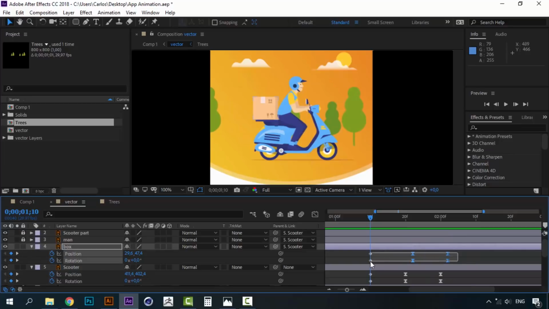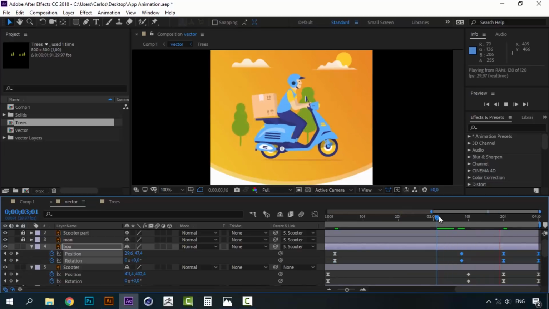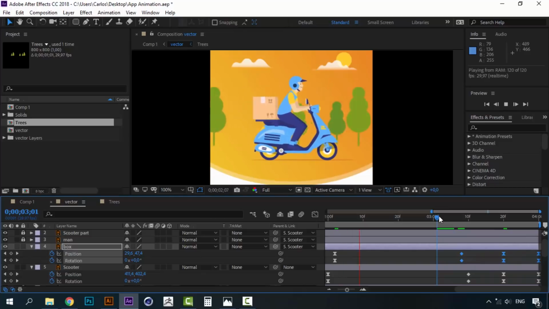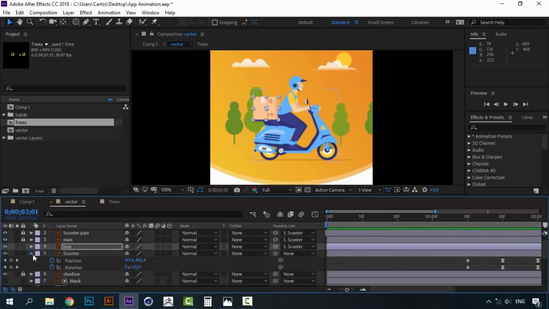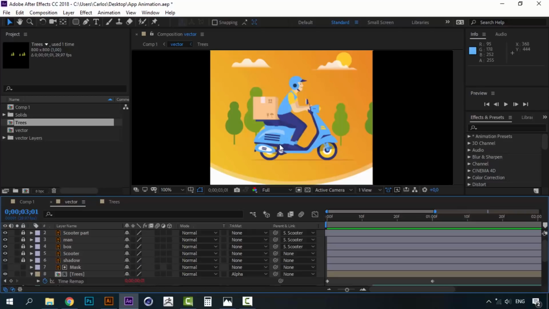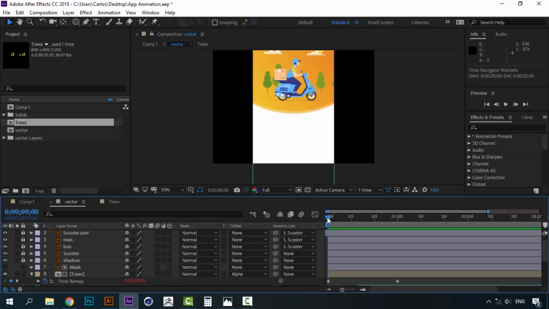Alright, we're done with the box. Now let's copy these keyframes and let's place them here. Alright, that's it for the box and we're almost done. Now we're just missing one thing. I want that by the end of the animation, you can see that on the bottom we have this animation, but I want this to finish just like that because otherwise it won't look seamless. So I want it to look seamless.